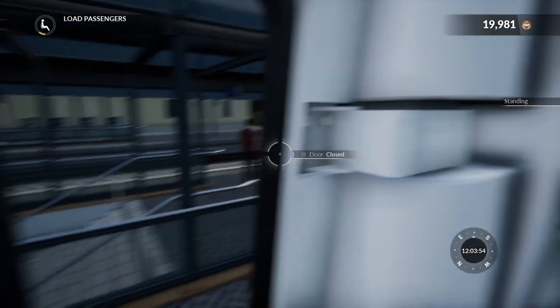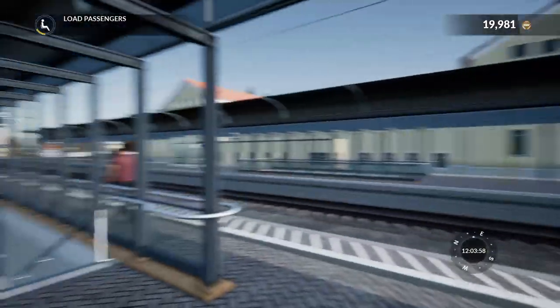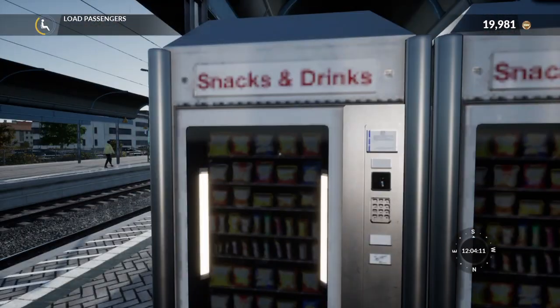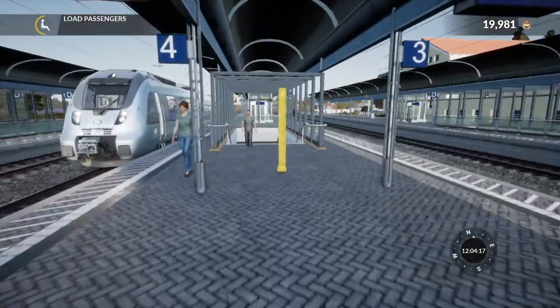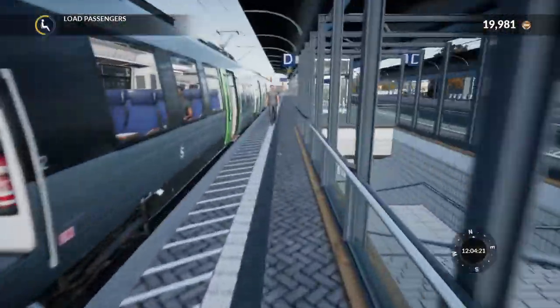So, this is Bitterfield. Fairly large station. It has like, I think, 1, 2, 3, 4, 5, 6 tracks. So this is the snack machine where we can get our snacks and our potato chips on our way by. No, actually you can't buy any. So here's the people that are not getting on our train like they should. They're just gonna walk by it like, oh nah, I get on it.